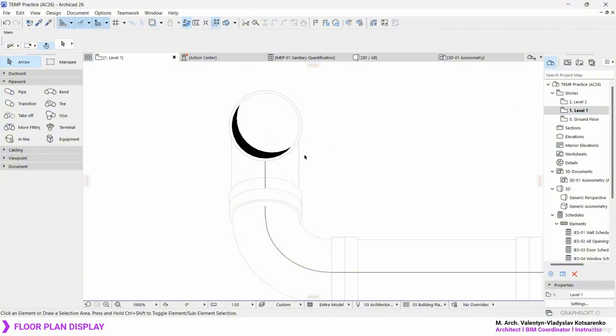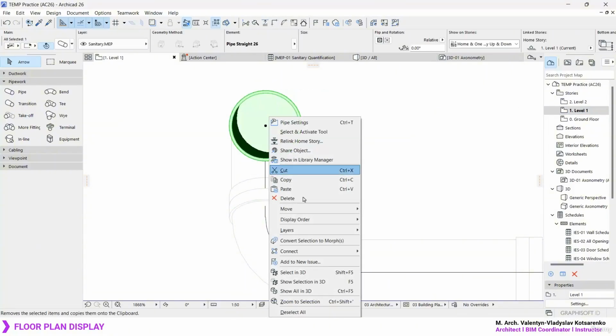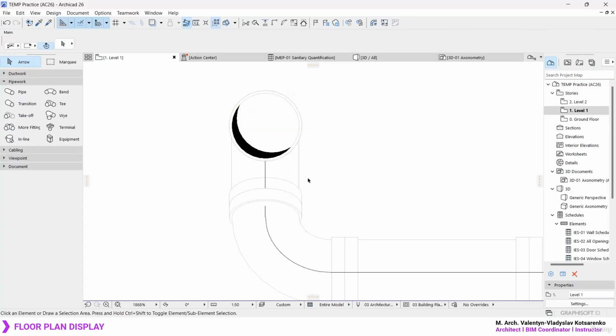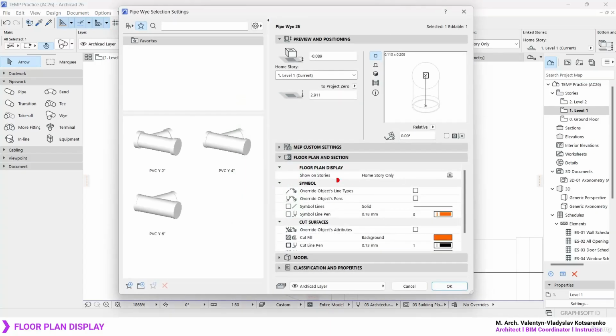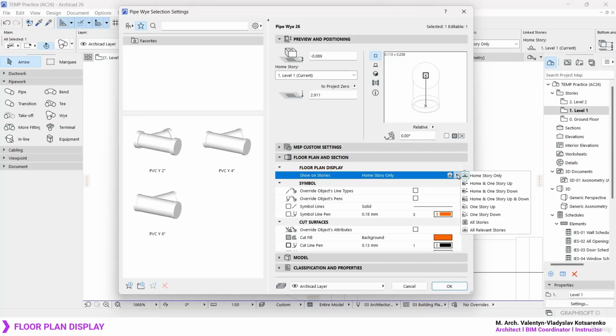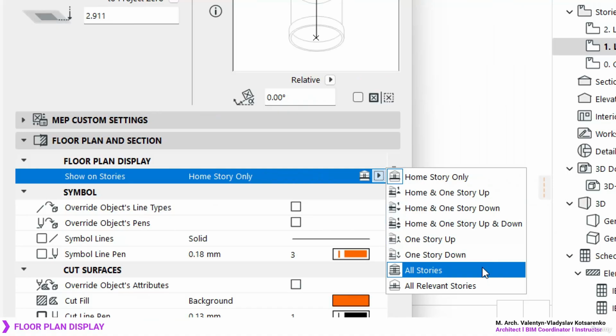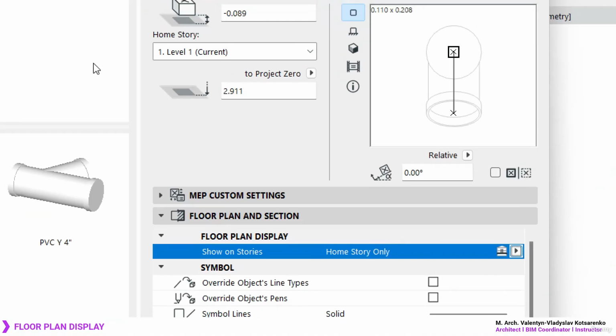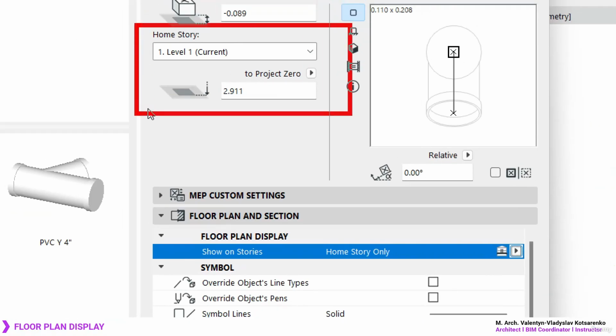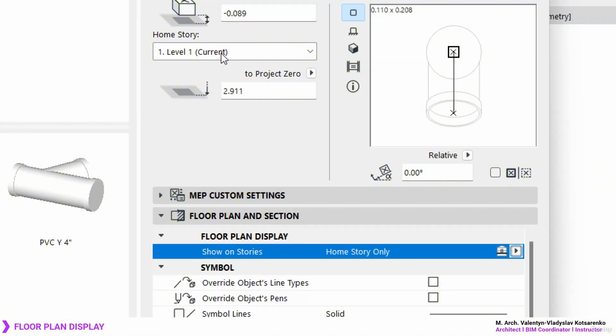So yeah, it's pretty much just a matter of right click, set the display order, make sure that the show on story parameter is set to home story, or in some cases you can switch this to one story up or down, or set this to all stories, depending on the case. And also make sure that you visualize in which position or on which story your elements are set.